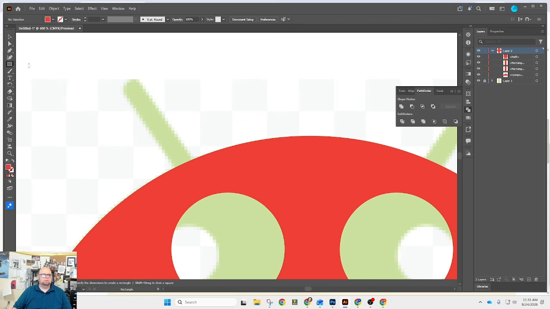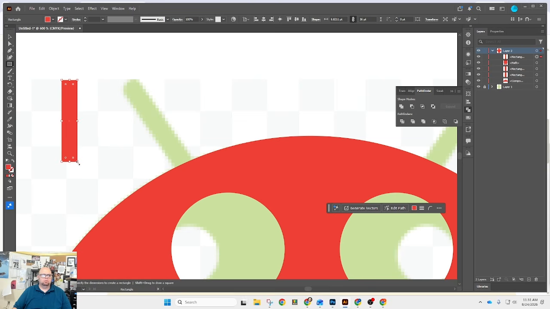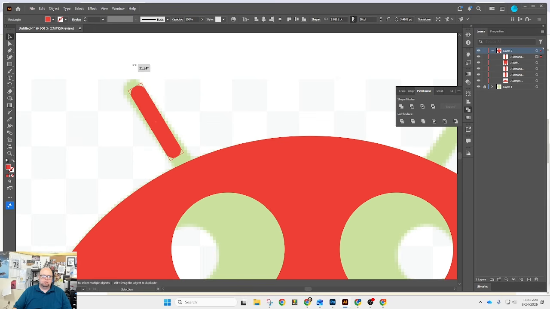So I'm going to go in, I'm going to make a rectangle. I'm going to round it out. And then I'm going to drag it over here. If I move up and I just go right off the corner, you're going to see this little rotation marker. And then I can just make this bigger till it matches what I want it to be.